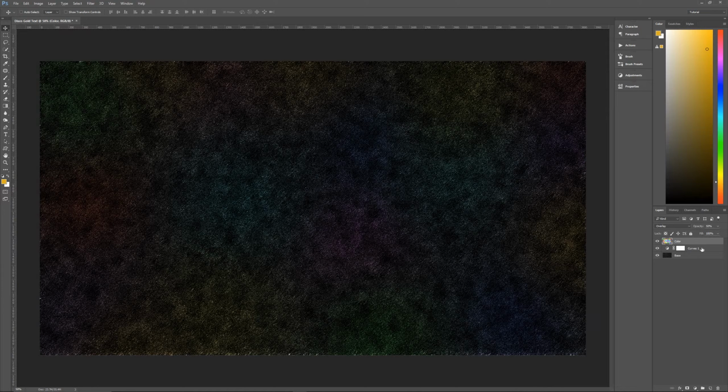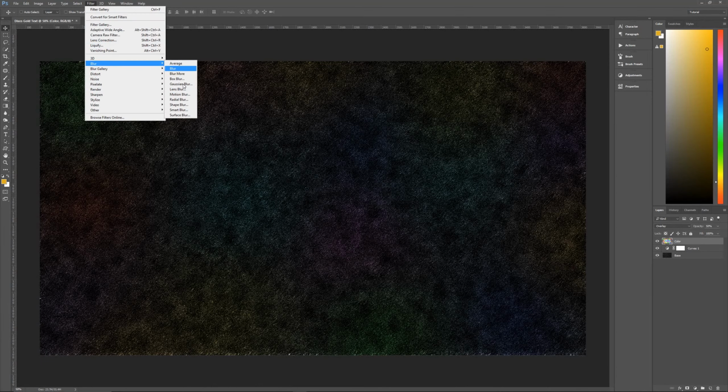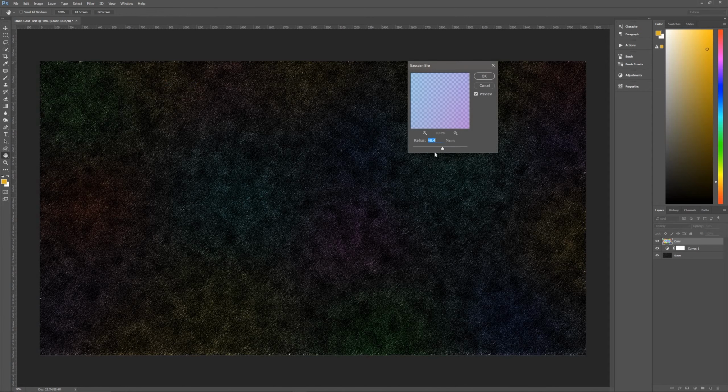So what we're going to do is we're going to then blur this color layer. So let's go to Filter, Blur, and Gaussian Blur. And we're going to make the radius, let's make it 8, to blur the colors a little bit. You could do it a little bit more if you wanted, or you can do it a little bit less. I happen to like around 8, which works very well, I think. Blends the colors nicely. Hit OK, and you now have your background ready.